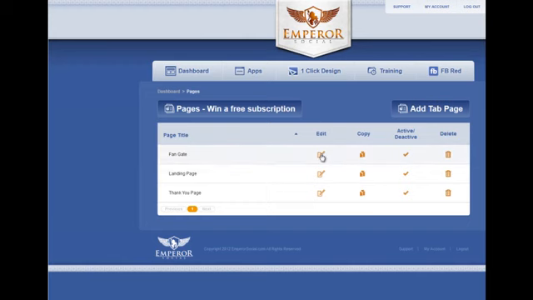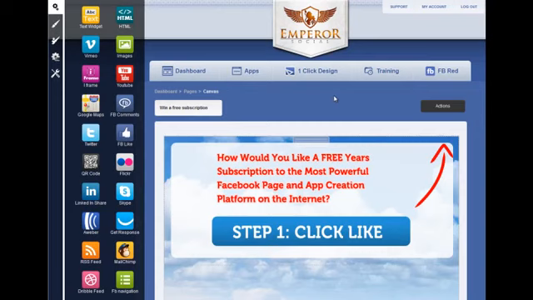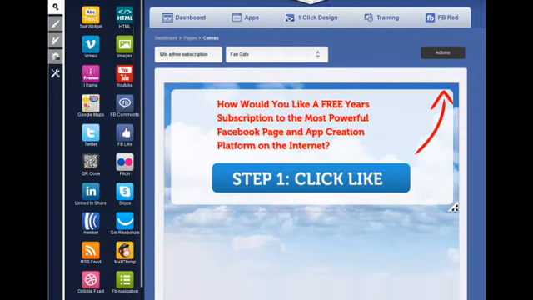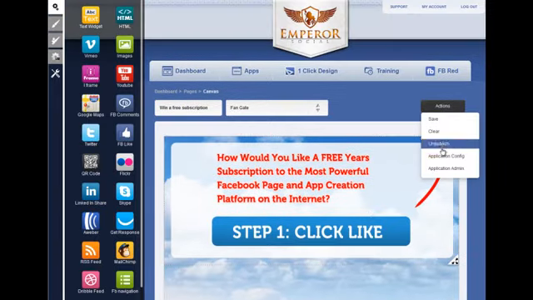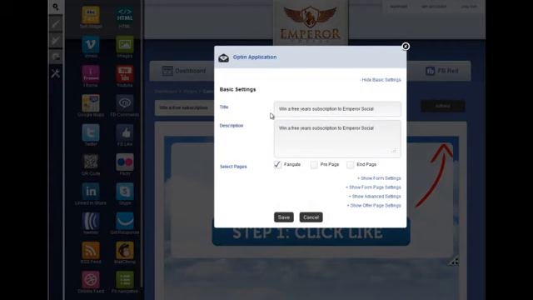We've got the fan gate page first, and this is one we've built, so it's got a big call to action asking people to click like. It's all straightforward. We've got the application config here, so this is where you control all the pages you want to use. If you want to turn fan gate off, you can uncheck it here. You've got a pre-page and an end page, so if you wanted to make the offer last only for a certain period of time, you can create these pages here that'll display outside the dates.